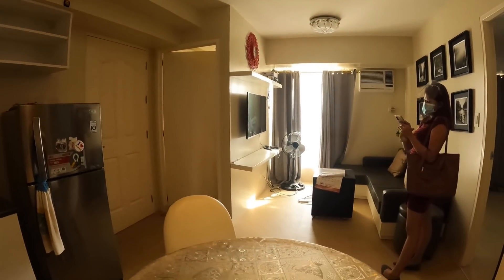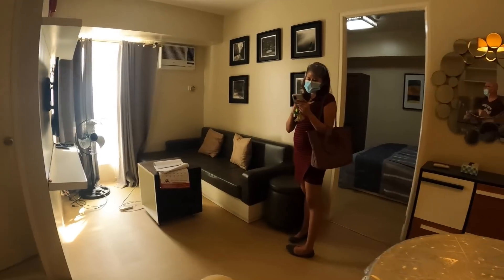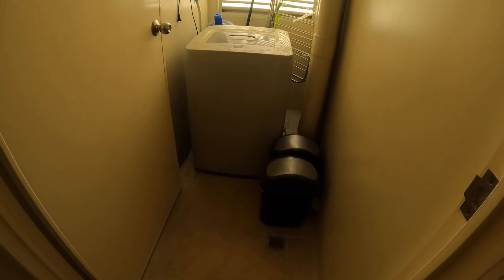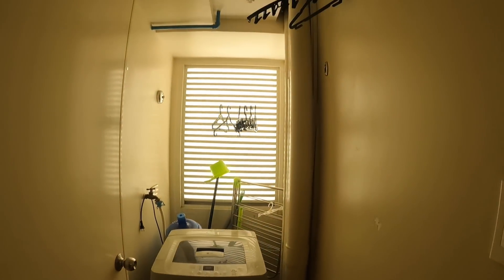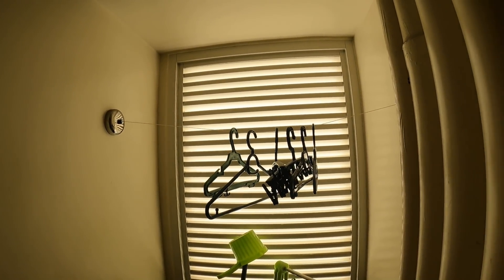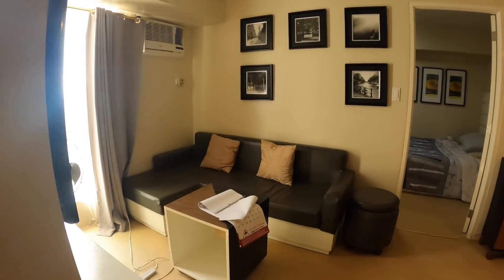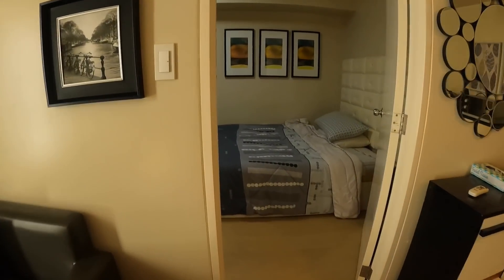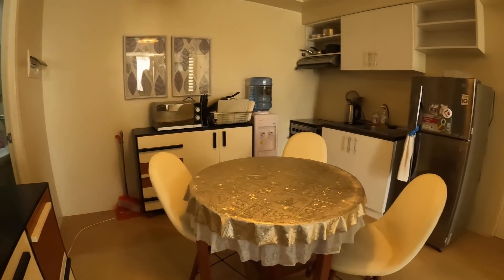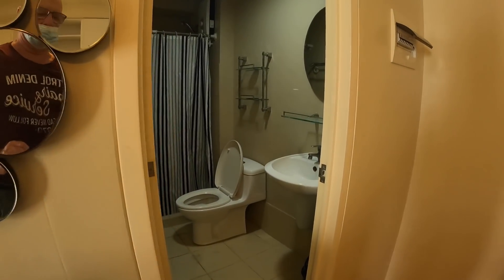It really depends on whether the owner is motivated. If they've got money in their pocket, they don't really care whether they rent it out for another year. You've got a little utility room here for washer and dryer, and it is vented out. I would definitely seal this room off so my air conditioning isn't going out the window. Decent, livable size — personally I prefer 40 to 60 square meters — but livable. CR there with heated water.